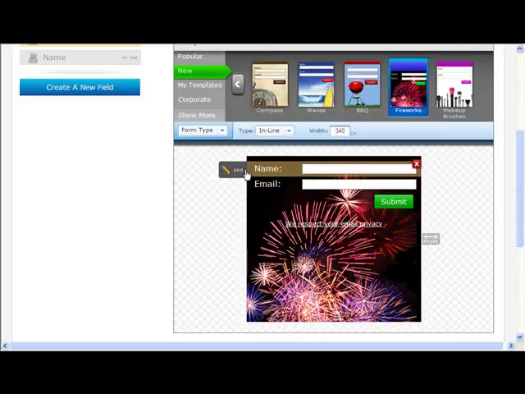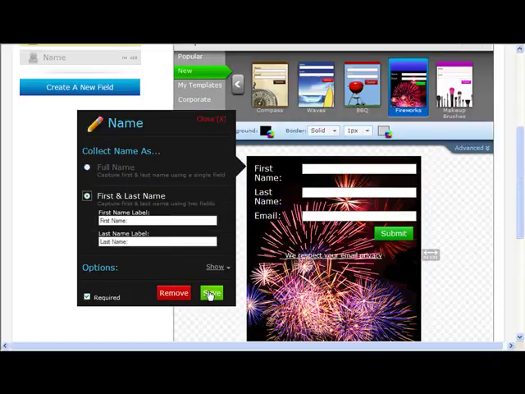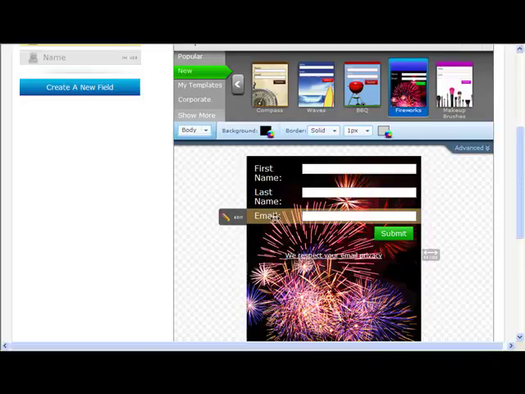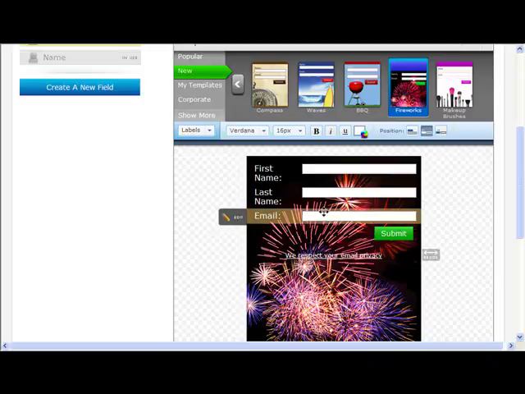But I can edit everything. So I can edit this, and if I click edit, I can change the name, or I can say, right, let's get the first name and the surname. Let's put that, the first name, last name. I can edit this as well, so it says something else. There's loads of things I can do. You can also mess around with some of the colours.